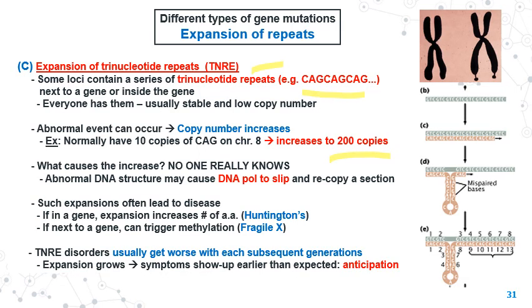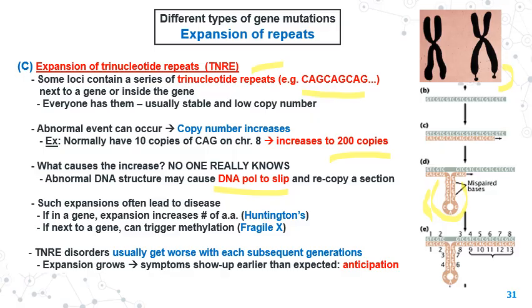Nobody really knows why that happens, but one hypothesis is that you have a polymerase, the DNA polymerase, that is not doing a good job. Remember, when the DNA is doing the polymerization, it reads the template strand and it makes the new strand. But sometimes with those trinucleotide repeats, the polymerase can jump back to a place that it already replicated and keep on replicating and kind of get stuck in that. We call that DNA slippage. What ends up happening is that you might have these trinucleotide repeats that keep on repeating, and then one part of the DNA can form this type of hairpin loop. So everything that is involved at the end of this chromosome is going to be very much messed up.